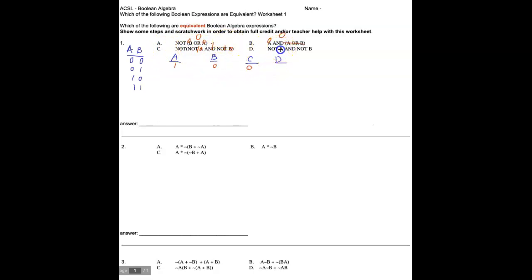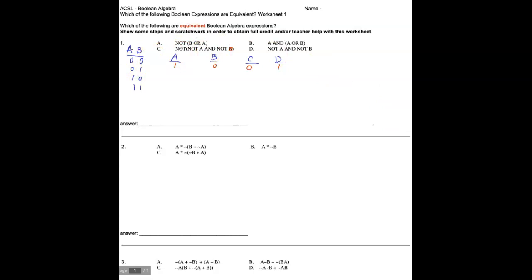D, plugging in 0, 0. 0, 0 there. The not of 0 is a 1. The not of that 0 is a 1. 1 ANDed with 1 overall is a 1. So D comes out to be 1. So right now we have no insight as to what the final solution is going to be. But I was able to real quickly rifle across there with my 0, 0 plugged in to come up with the overall solutions.